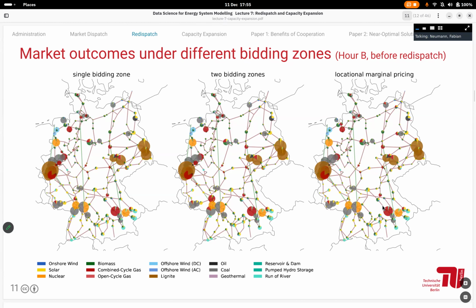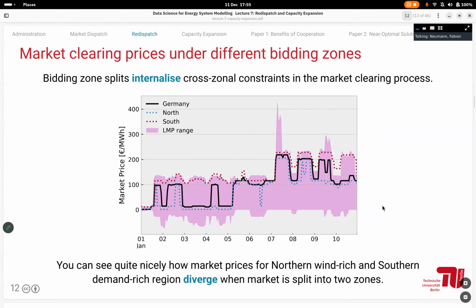And what happens basically if we split up the bidding zones, you get different prices for the different bidding zones. For example, here, the black line is shown for these 10 days or so, where you have one bidding zone. The dotted lines are the two prices in the two bidding zone example, where you get a split of maybe higher prices in the south and lower prices in the north.